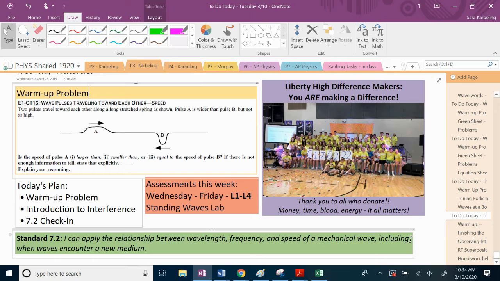So you've got transmission, some of that wave is going to go through, what's going to happen to that, and the reflection. Some of the wave is going to bounce back, what's going to happen to that. And that part does include that whole idea of an echo that we did in the sound waves lab, in the speed of sound lab. Okay? If you've done your homework from 7.2, then the 7.2 check-in should be pretty straightforward.